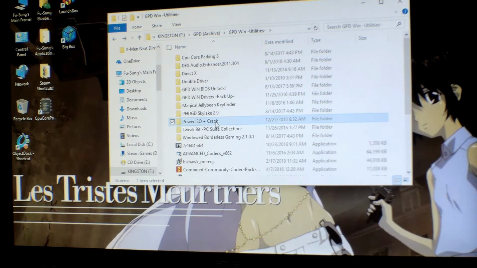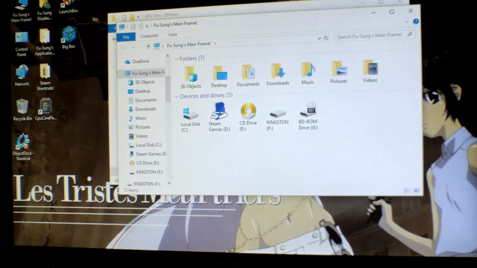What emulator machine isn't complete without having Power ISO or Ultra ISO? This version of Power ISO also comes with the ability to load your ISOs as a DVD-ROM drive, so that you can play it through a fake drive or a mock drive on the system.